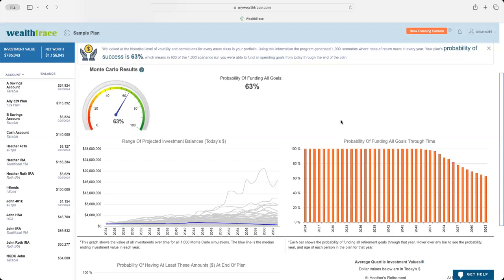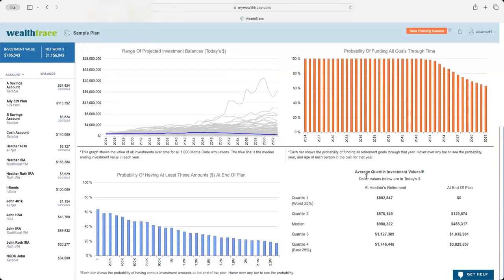We offer the most accurate Monte Carlo result that you can get because we're actually looking at every single holding that you own. WealthTrace is then able to generate a distribution of investment returns, which allows the program to generate a series of varying investment returns every year. When the Monte Carlo simulations are run, the program counts how many times in these simulations that you run out of money. So what is shown here is the percent of time that you never run out of money. So the best you can get, therefore, is 100%.